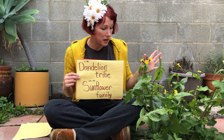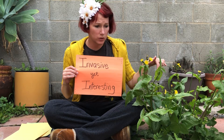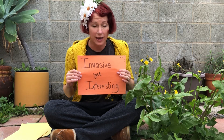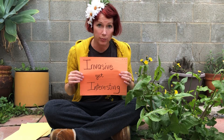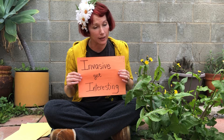These sow thistles are very common and all over the United States because they are considered invasive, meaning they take over. They're not supposed to be in between my bricks here, but they grow very quickly and easily, and they are very good at hoarding nutrients and water from other plants. While they do some good — aphids really enjoy them and they're part of the ecosystem — they are invasive and oftentimes farmers and gardeners do not like them.